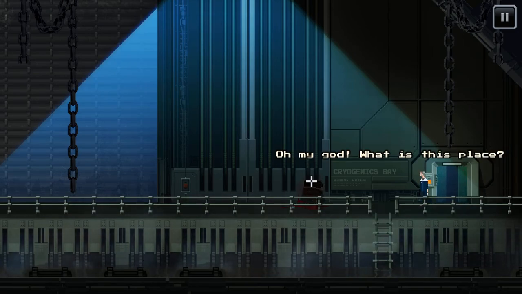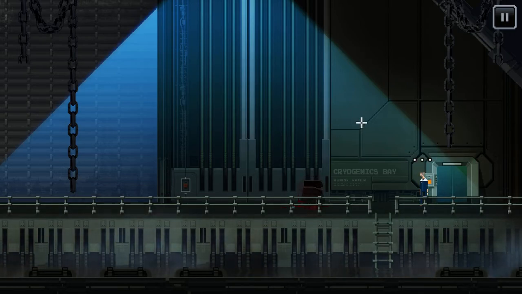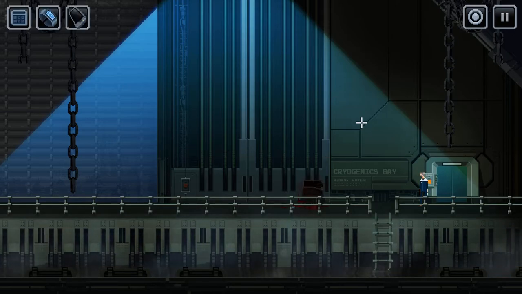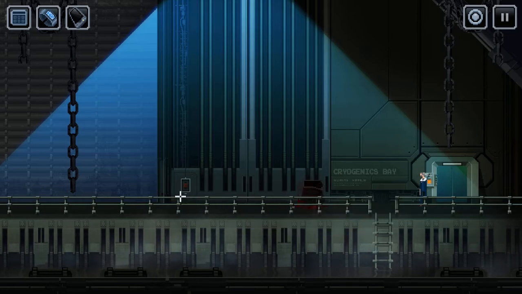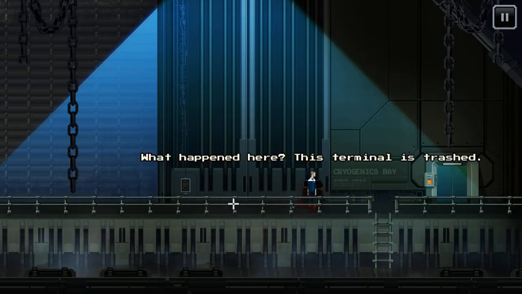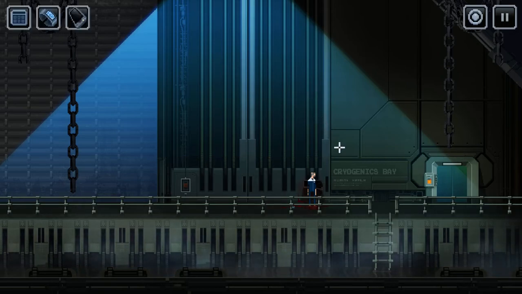My god, what is this place? This is huge. Shuttle, can you hear me? Guess not. I may be too far down for radio contact. So there is a ladder. It's a broken terminal. That was ID badge. Yeah, I totally would not have seen that. Giant freaky door, probably not great. Let's check out the broken terminal. What happened here? This terminal's trashed. There's a lot of blood on the floor. Yeah, that's not good.